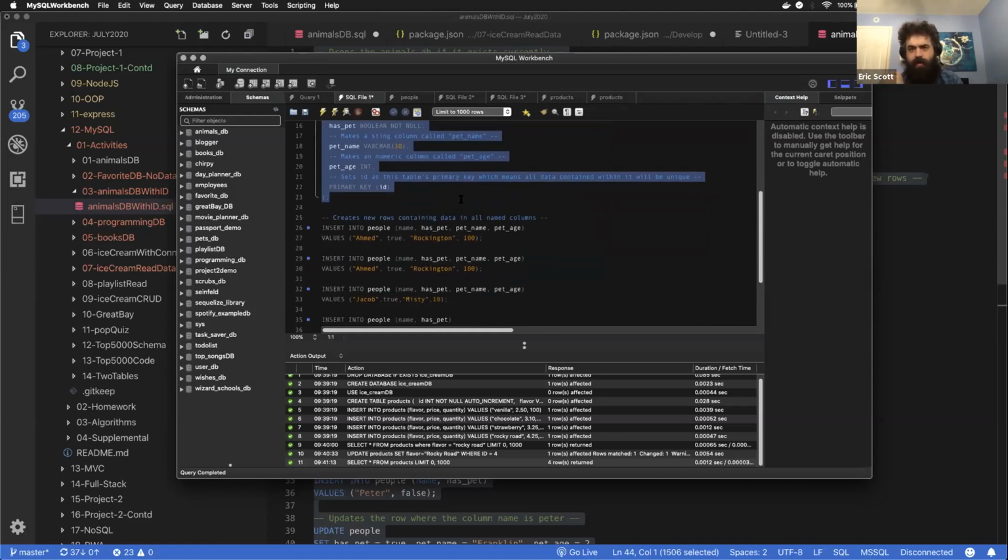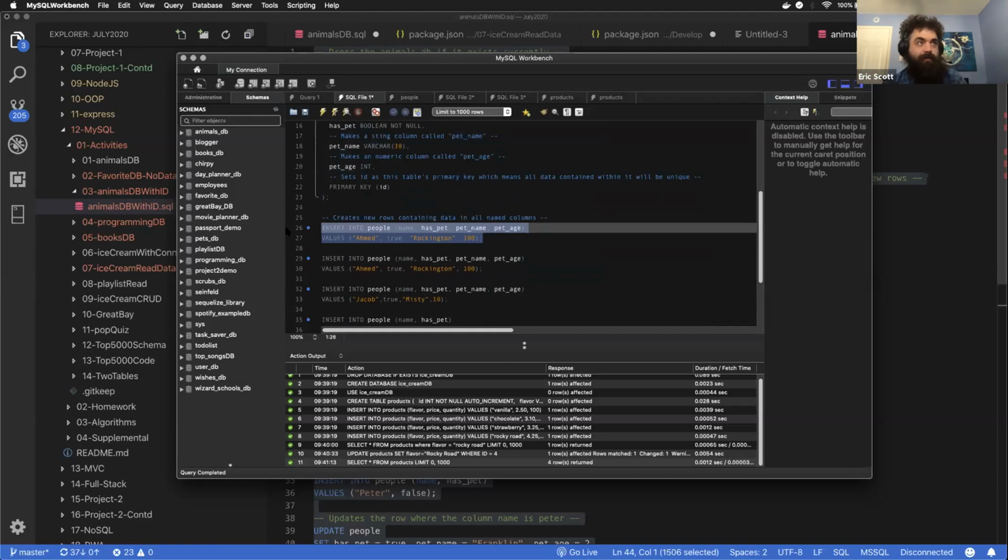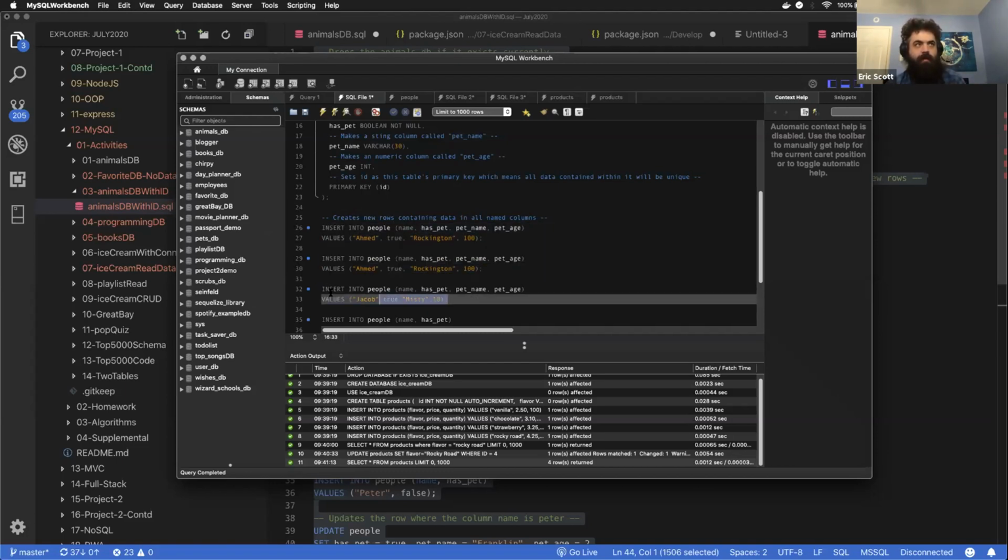Same way you would with, say, an Amazon warehouse. You've got the building already there. You've got the places where all the different stuff is happening. And then the packages would be the rows. Hey, we brought these new rows in, and the rows get moved and deleted, etc. But the structure overall that you're working with stays the same. So this is a seed file. This gives us some starting packages, to use the past analogy, where it says, hey, I'm going to just put some rows into the database.